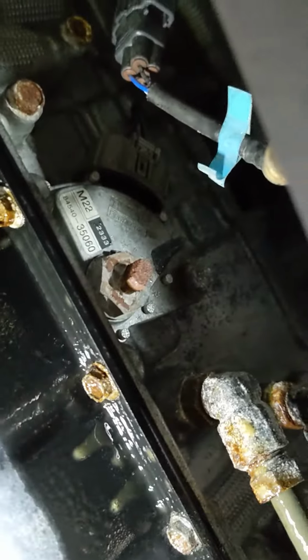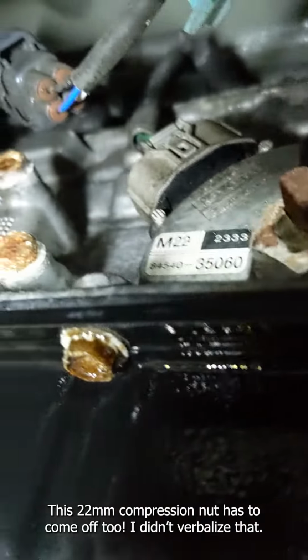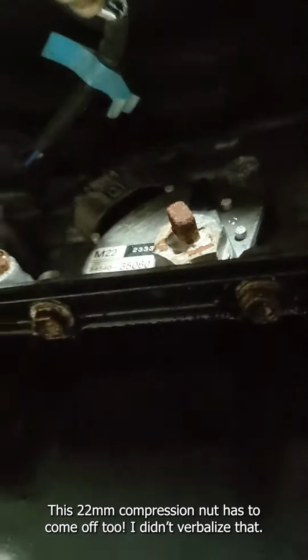This is the side of the transmission, passenger side. It's right there. It's one 12mm bolt to get it off. And you have to wrangle it off that shaft, take the connector off and put the new one on. That solves your problem. I'm gonna do it right now.